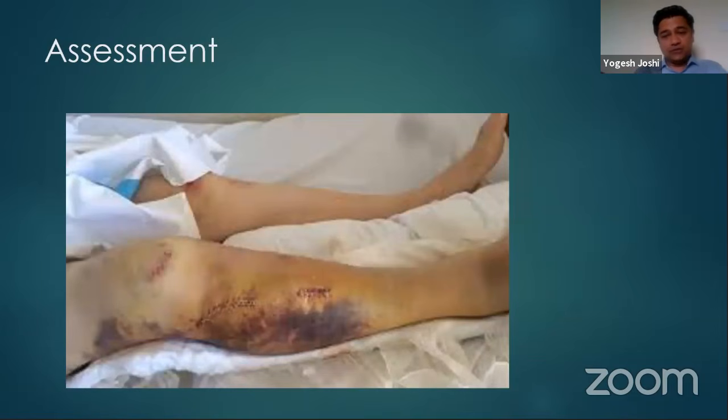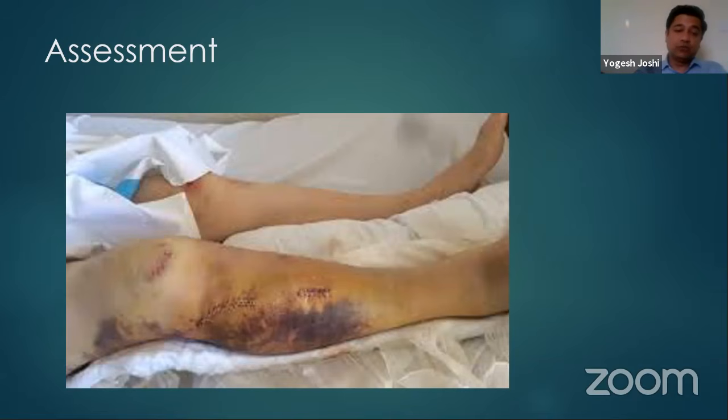How do you assess the patients? Because these are high velocity injuries, you always talk about the ATLS protocol. Make sure ABCs are all stabilized, and then concentrate on the limb. In the limb examination, make sure it's an isolated injury, make sure there is no compartment syndrome, make sure of the neurovascular status of the limb, and also comment on whether it's a closed or open fracture. So that's what the examiners will expect from you in the exam.